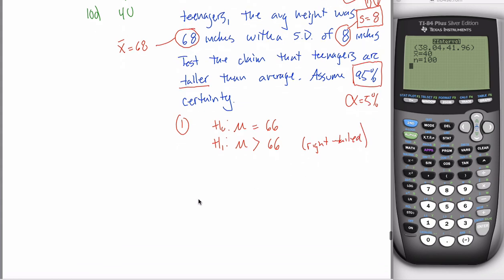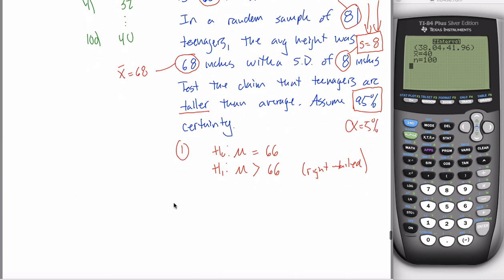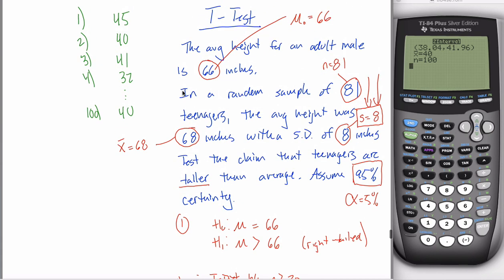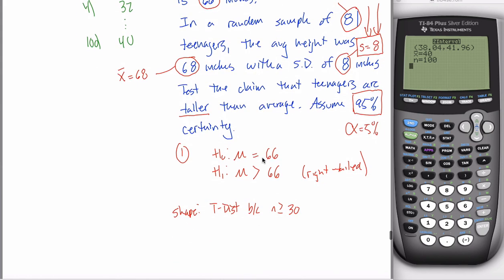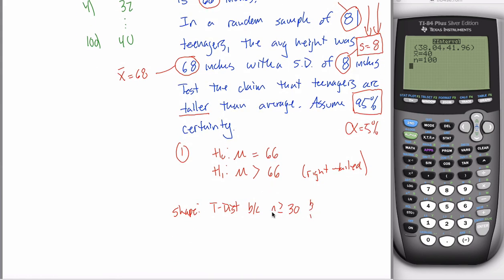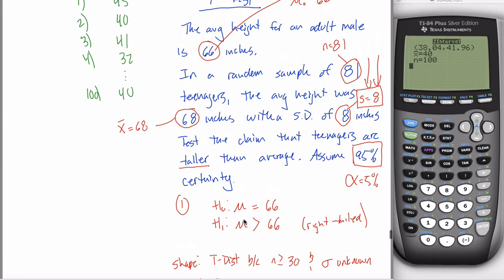In the past, I asked you to state and justify the shape, the center, and the spread of the distribution. I'm telling you, I'm not going to do that. I'm going to skip that. I could ask you to. I mean, you could still do it. You would say that the shape is following a t-distribution. And the reason it's following a t-distribution, well, my sample size is large enough. N is greater than or equal to 30. So that means I don't care about the shape of the parent distribution. Nowhere in here does it say that the height of a male is normally distributed or something. But it doesn't matter as long as N is greater than or equal to 30. However, this used to tell us that it was a z-distribution or normally distributed. But that only works if you know sigma. Since sigma is unknown, we'd have a t-distribution. And for the center, you used to make note of the center with mu naught. You still do. Mu naught is equal to 66.